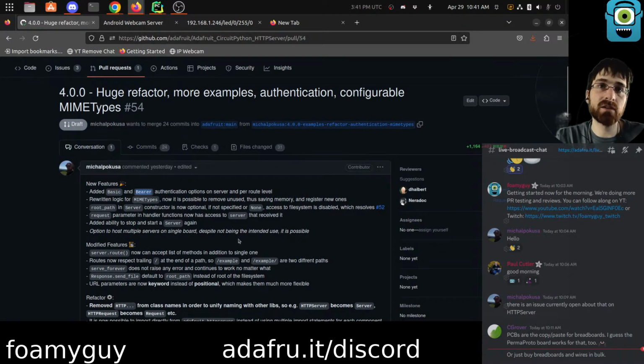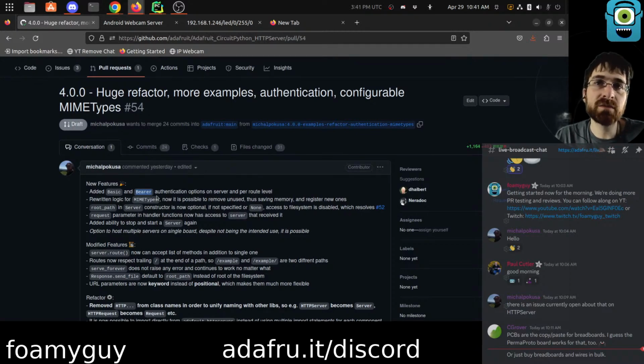Bearer is a different kind where you would get a token in the header typically. You'd have an authorization header. You'd pass it the word bearer and then a token. The token would have been given to you by the service that you're hitting, usually hitting the API for. And then it's a similar thing. If your token is valid and has permission, then you're allowed to see whatever it is you're doing or do whatever it is you're requesting.